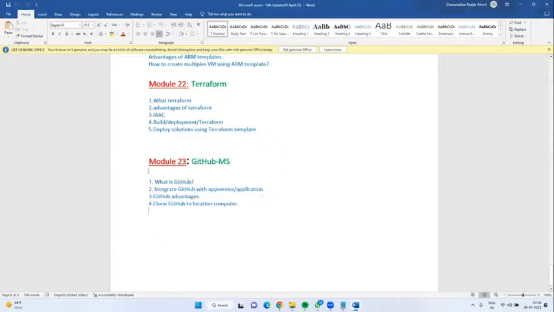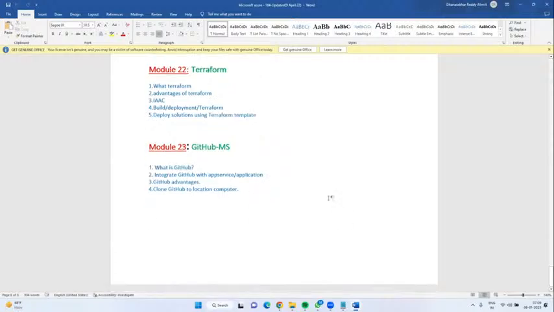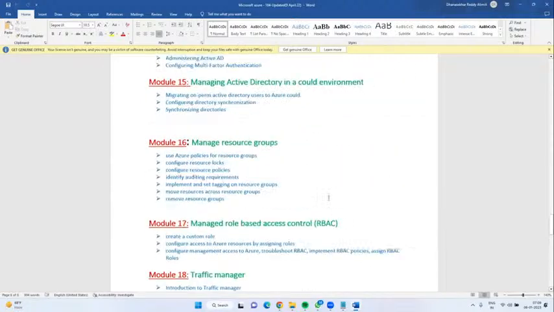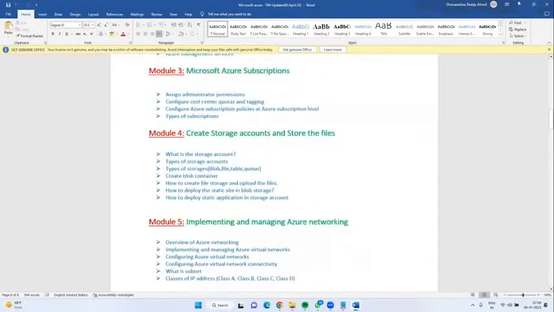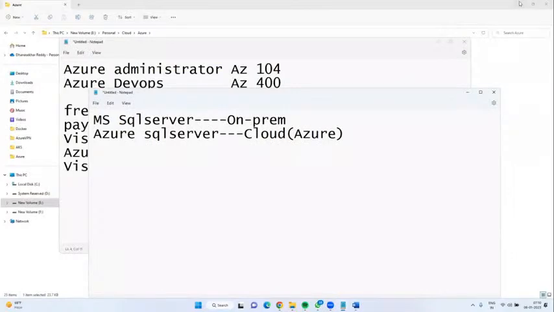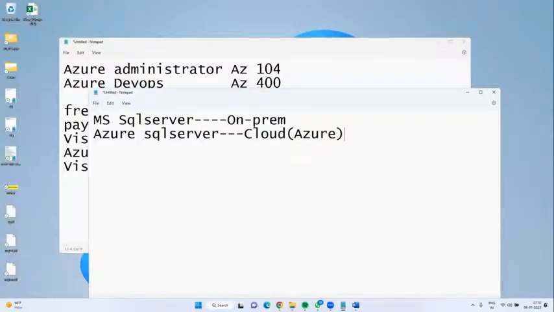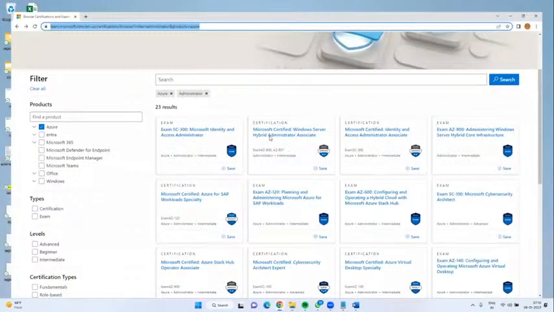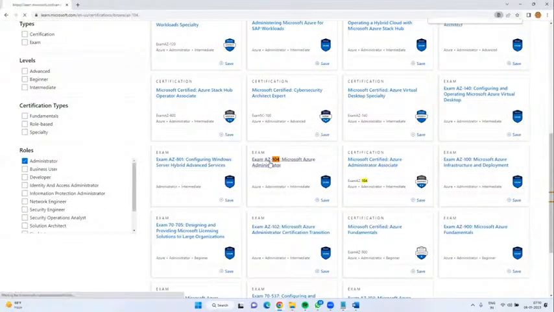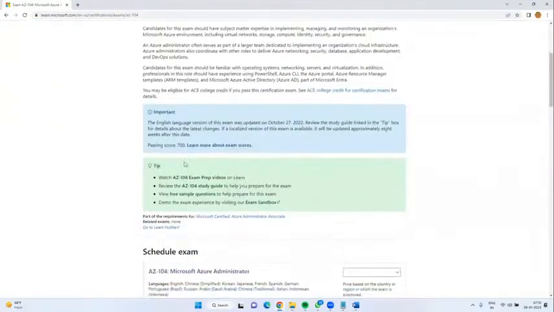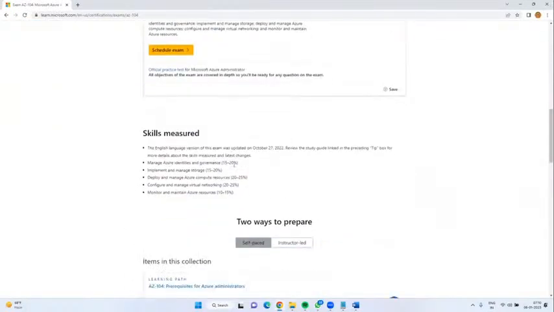Okay, next, this is about what? The syllabus which I am going to cover is the AZ-104. If you have more queries, happily you can go to the Microsoft official site, as I said. AZ-104, click on it. Here we have the syllabus. Have a look at what they are covering.